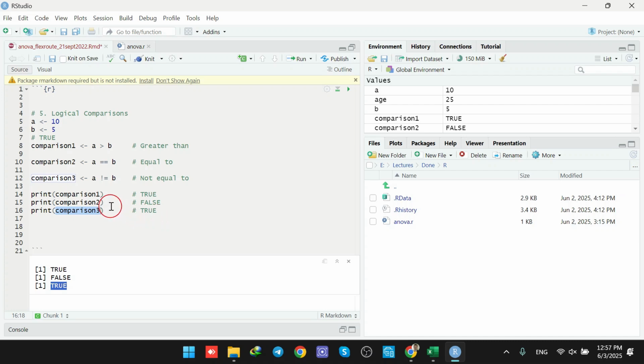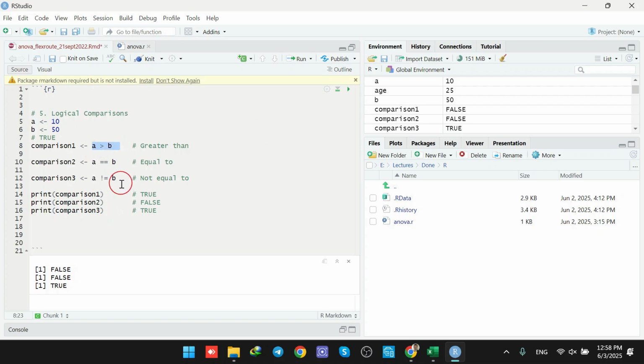Therefore, we see that in this video we learned how to declare 2 variables, how to have the logical comparison, and how to print their output. But if I change these variables, so now A equals 10 and B equals 50, and I run the code one more time, this time the results are different.